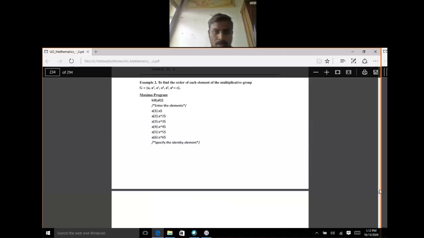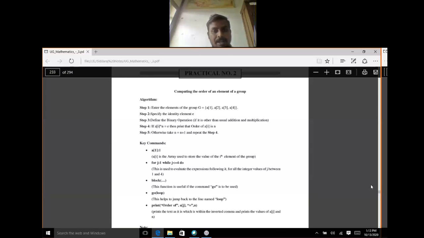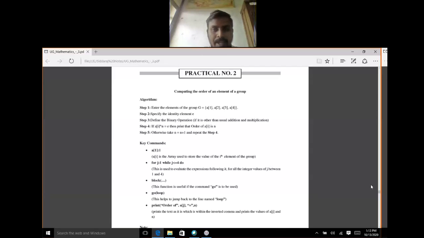This is practical number 2: computing the order of an element of a group. So in that, first we will see the algorithm. An algorithm is a step by step process for writing a program.